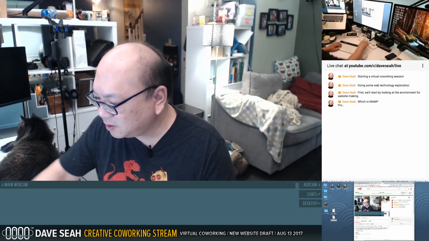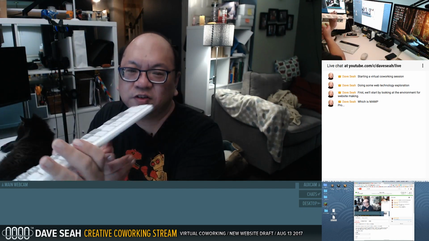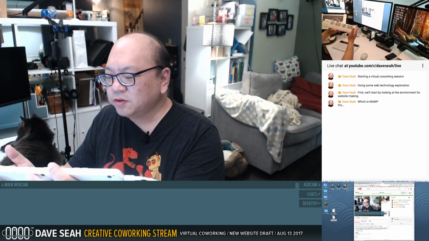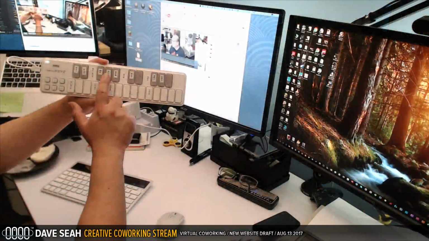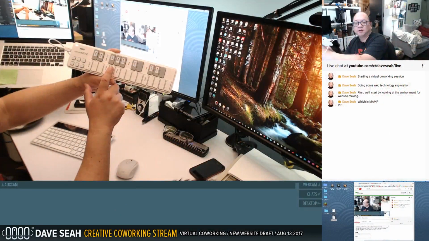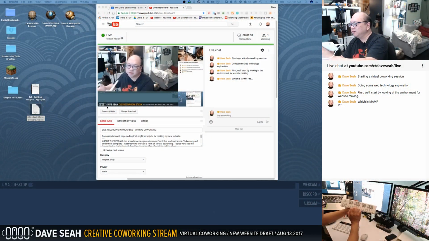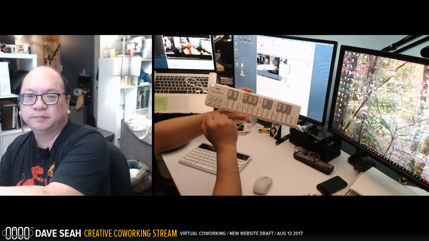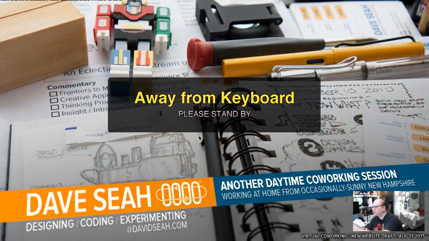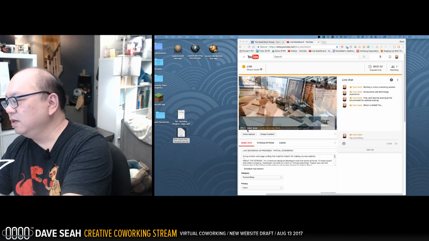Alright, so let me switch over to the screen. One thing that's new is I set up this MIDI controller to do scene switching. So if I press aux, I'll switch to my auxiliary camera, and if I press this one, it'll go to the aux plus chat. And I can switch between screen, main, screen plus chat, the split view, my slate, and then this is like the split screen view. So I can go back and forth between these just by touching stuff.